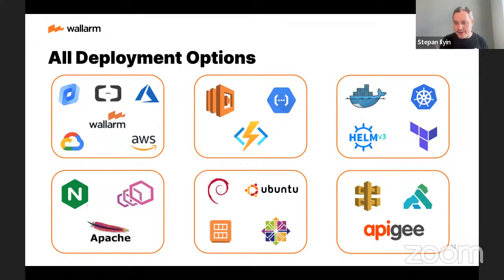But the customers typically have a lot of options for deployment. It can be the pre-built images in the public cloud. It can be an ingress controller, it can be a sidecar, it can be different kinds of out-of-band deployments. And what we started with is modules for the load balancers, API gateways, and a lot of other stuff where you can just plug in the module without adding any complexity to your existing infrastructure.